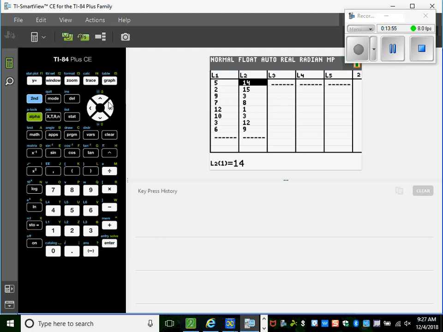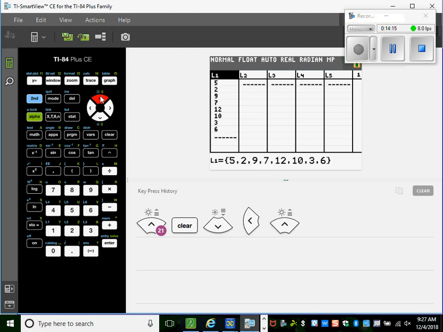I'm just going to put the cursor directly on L1, and it doesn't matter if you start with list L1 or L2 first. Then I'm going to hit clear, then bring it down. Do the same thing to L2: put it directly on it, hit clear, and then bring it down.